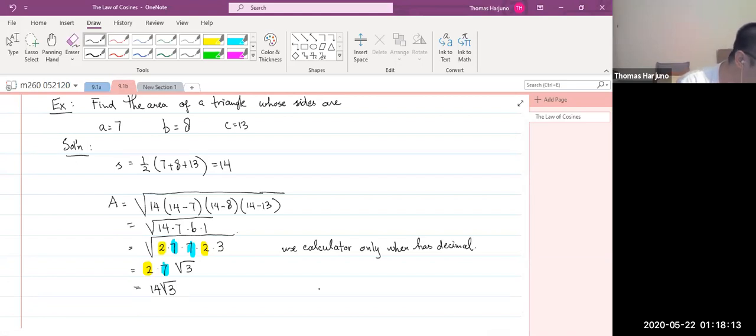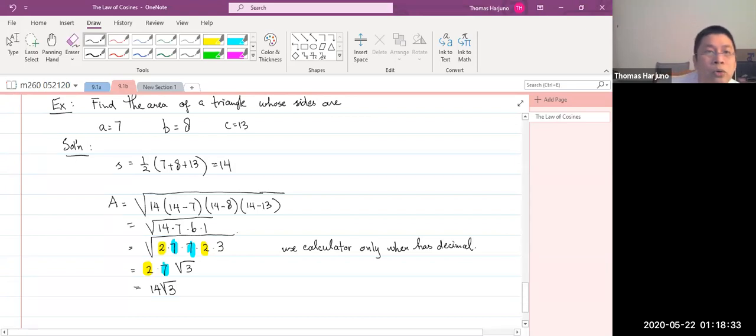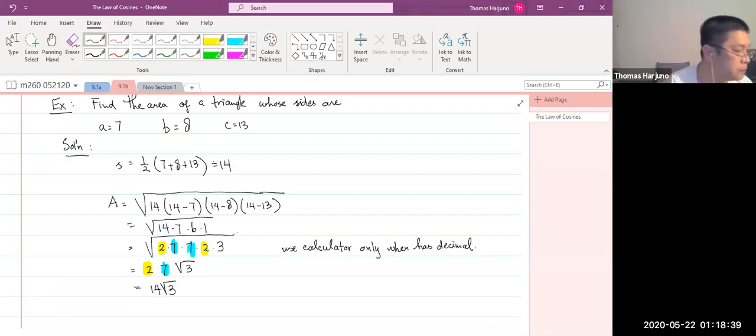Unfortunately, they don't really give any problems to do that. But you will see this kind of problem in my old trigonometry class, and in my old tests for Math 260. Now let me go on to the next section. I'm basically done with the trigonometry part for this course.